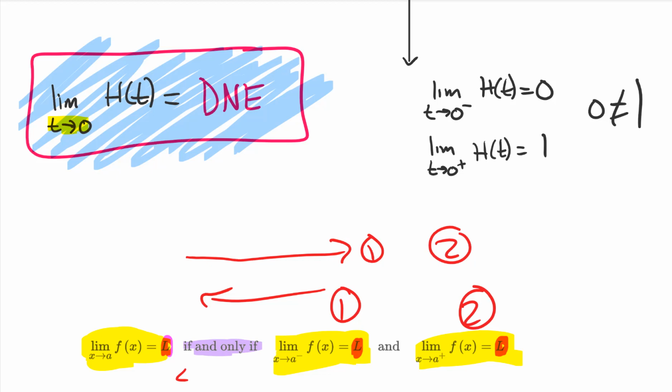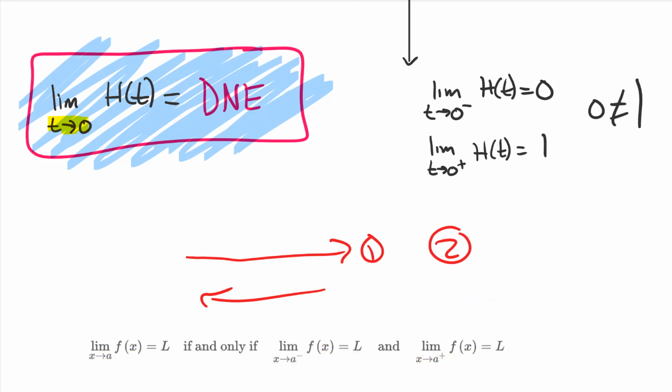Okay? If and only if is like a two-way street. It's an implication that goes both ways. Because it's not always true. If it's raining, there are clouds, right? It's not necessarily true that if there's clouds, it's raining, right? If and only if. But our big thing we wanted to see: if the limit from the left equals the limit from the right, then the limit actually exists and it's the same number. But if this is not true, it implies that our limit does not exist.